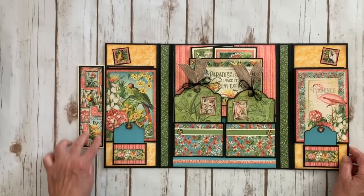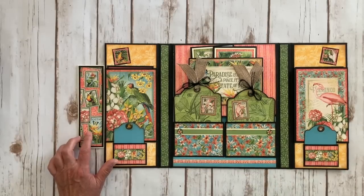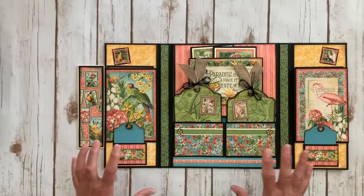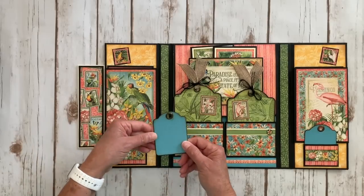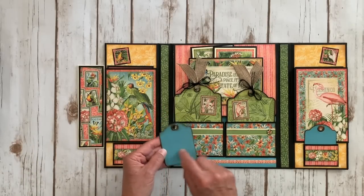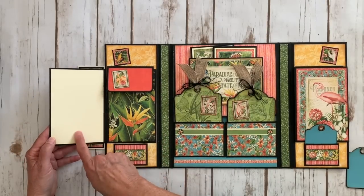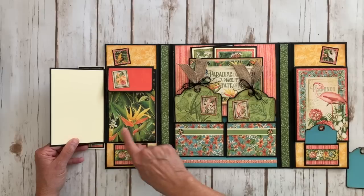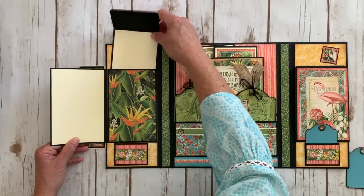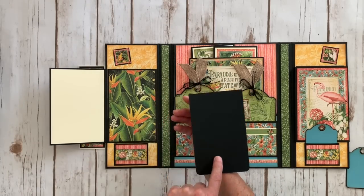Over here I've added some design paper, which is the reverse side of the flamingo paper on the back, just to cover up the magnets, and I did use black just to make the colors pop. We have a little ATC tag right here and then there's some ivory paper on the back for journaling. You can put a smaller photo here and this little tag holds this flap closed. There's a place for a photo or journaling and then we have the beautiful bird of paradise paper, and this is a pullout for a four-by-six photo — blank on the back so you can journal here and put your photo back here.